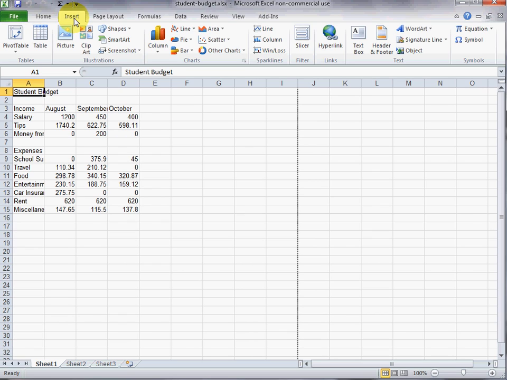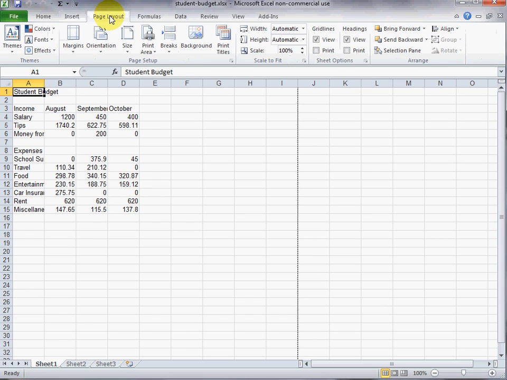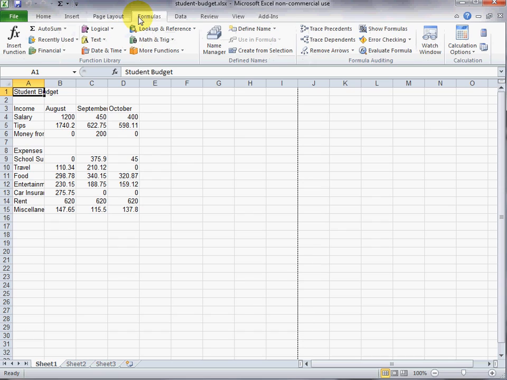Page Layout is about horizontal or vertical orientation, margins, grid lines, and so forth. Formulas we'll use later when we get to formulas and functions, which are calculations in a spreadsheet, and there are a few more that we won't look at too much. But you can experiment with all of these.